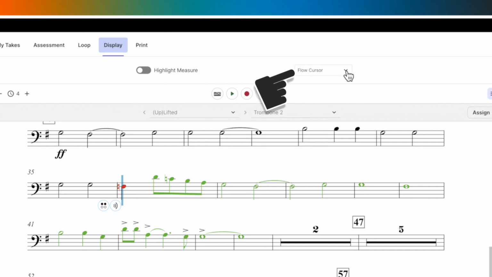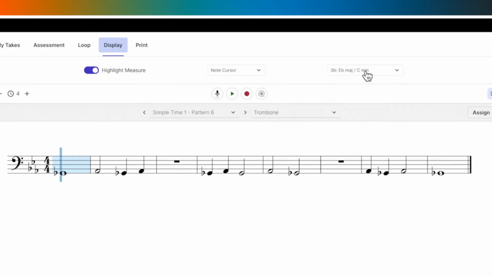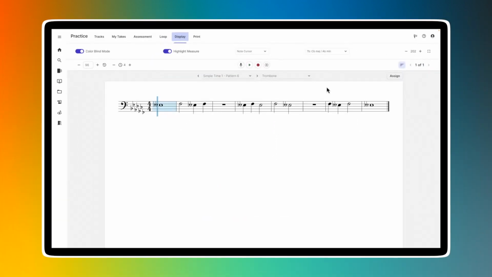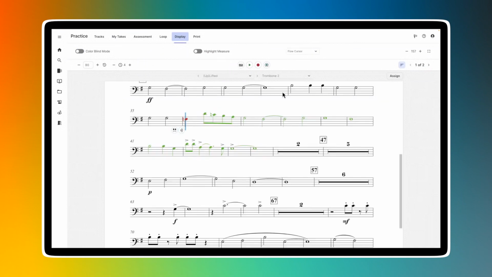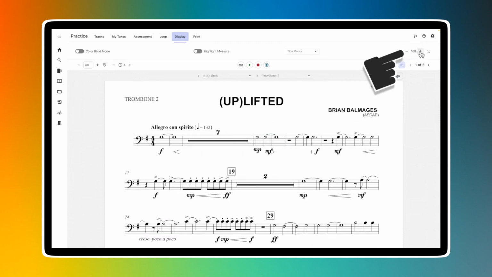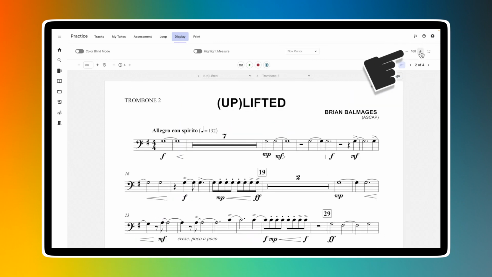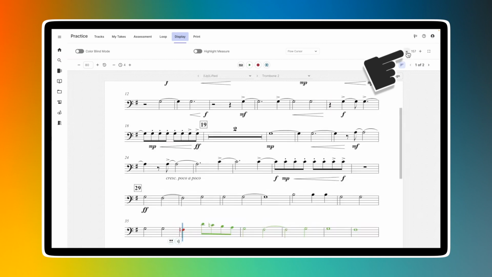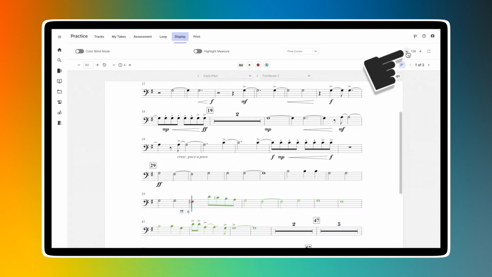If you are in an exercise, you will also see a drop-down menu under Display that allows you to choose the key of the exercise. In all music on the far right side of the screen, still under the Display menu, you will also see an option to zoom in or out. MakeMusic Cloud will automatically reflow the number of measures on the screen. This feature is especially useful if your device has a small screen.